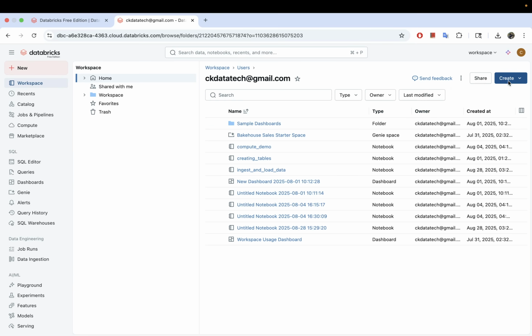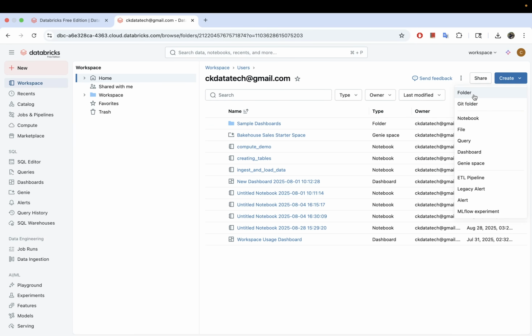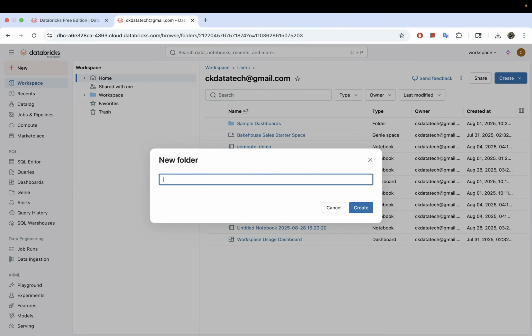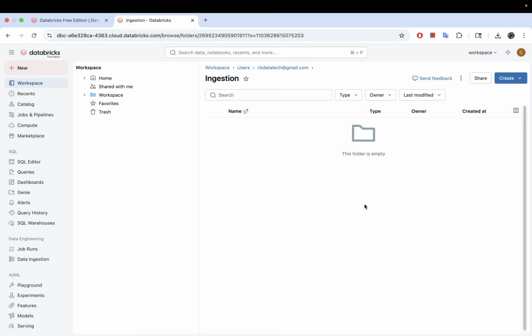I'm going to create here a folder called Ingestion. Maybe put a capital letter here, Ingestion, like so. Okay, so we have Ingestion here, and basically inside this Ingestion folder we will put our notebooks or any Python code that is going to do any ingestion work.